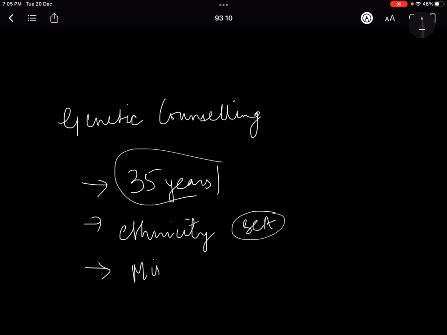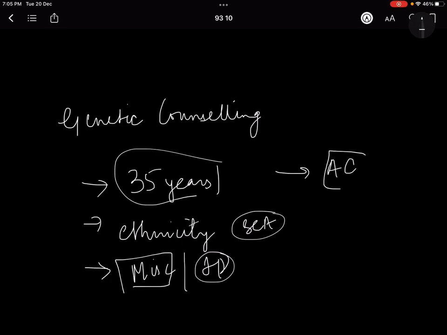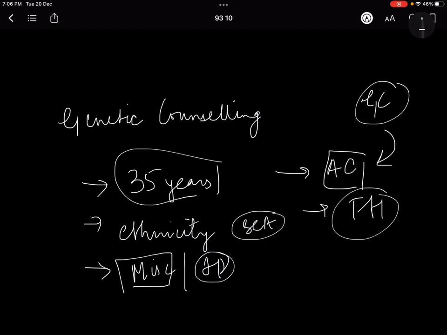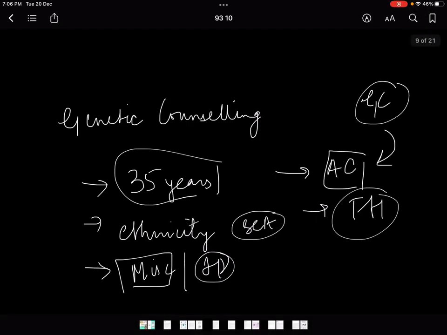Then miscarriages or any infant deaths in your house. So you can understand why these miscarriages are happening in your family, right? Then you have already affected children in your family. For example, you are trying to have a second child, but your first child has a disease. So what are the chances that your second child can have a disease? You can go in that case also. Then there's a family history. For example, you know that your family has a certain kind of genetic disorder. In that case, you can go for genetic counseling. So these are certain reasons when you can go for genetic counseling.